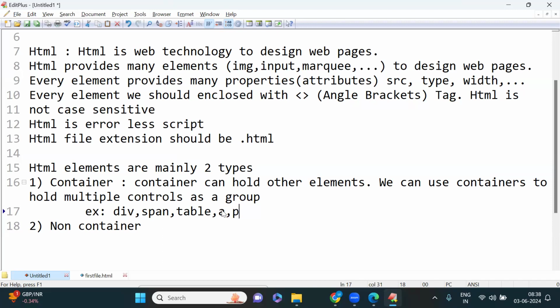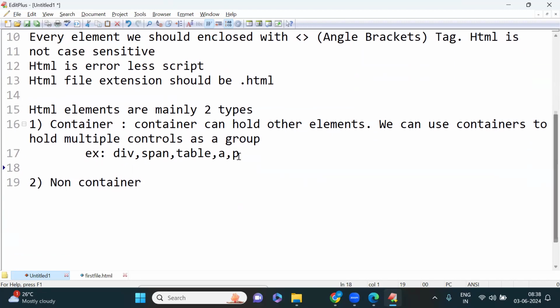The second one is non-container. What are non-containers? Non-containers cannot hold other elements.